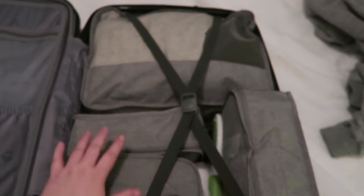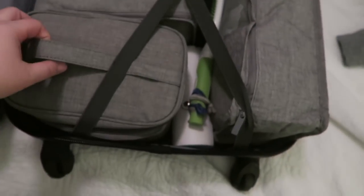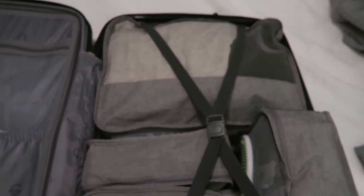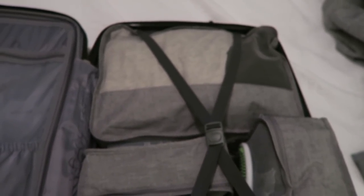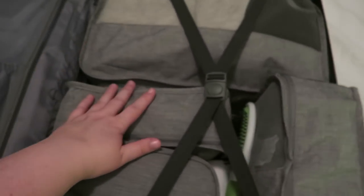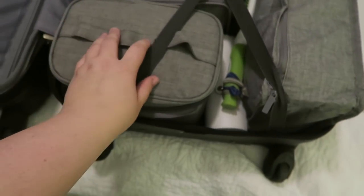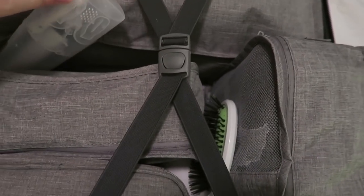I'm sure I'll get a lot of questions about the packing cubes — I got them on Amazon and I'll link them down below. This is my toiletries case, also from Amazon. I'm taking a very minimal approach to this long weekend. I know a lot of people pack outfits for daytime and evening, but I'm not going to dressy events. This is all my daytime clothing plus a couple of extras, pajamas, socks, underwear, and some miscellaneous things, plus my makeup and toiletry case. I also have a little brush roll, my actual hairbrush, and my toothbrush.